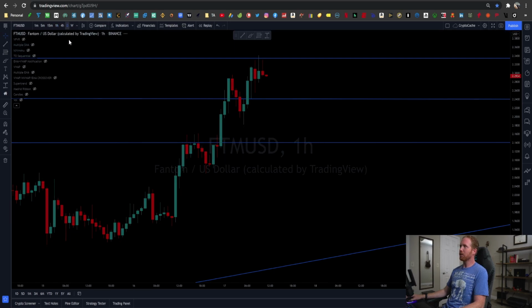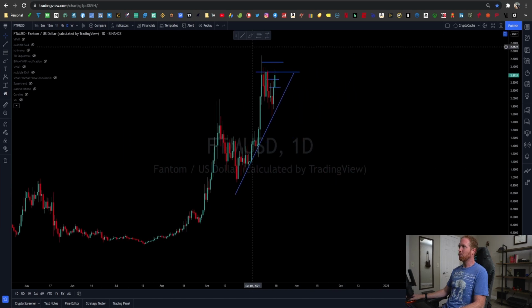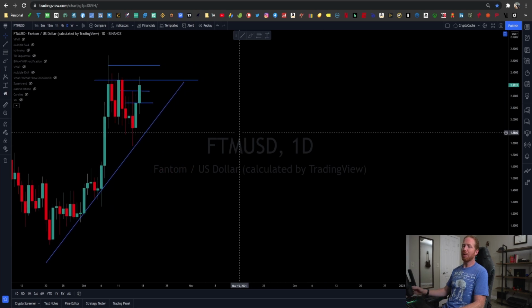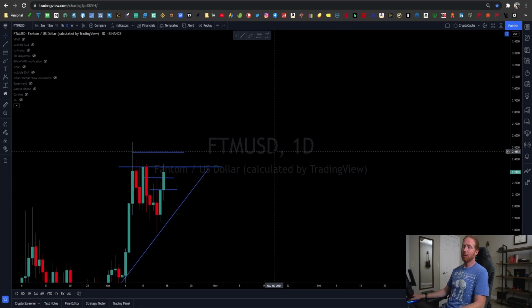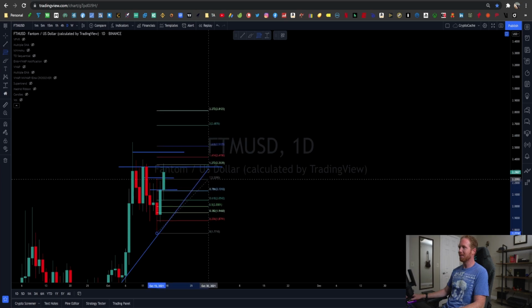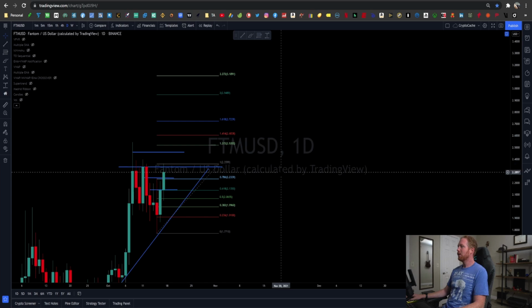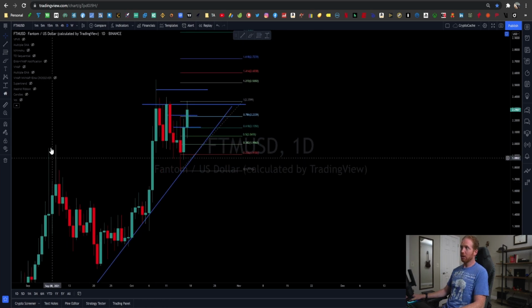Now, to summarize here, with the prediction, obviously we don't have any past data to really see where it's going to continue upwards based on that, right? So for lack of better terms, you're pretty much guessing where it's going to be in the near future. However, the great thing is we do have a tool to help with that. We've already identified that. We take it from the most recent low to the most recent high. So I would speculate in this run, the pattern will eventually come to fruition and look a lot like this.